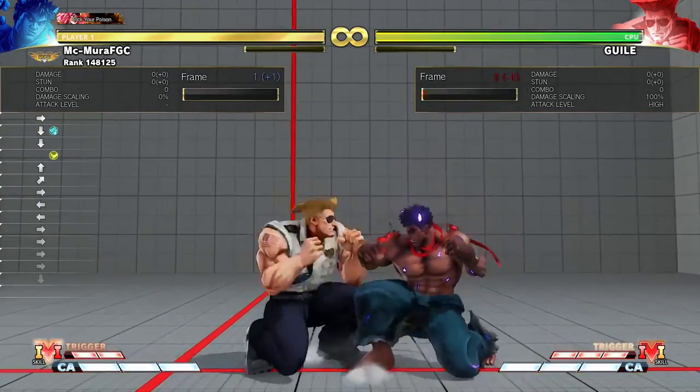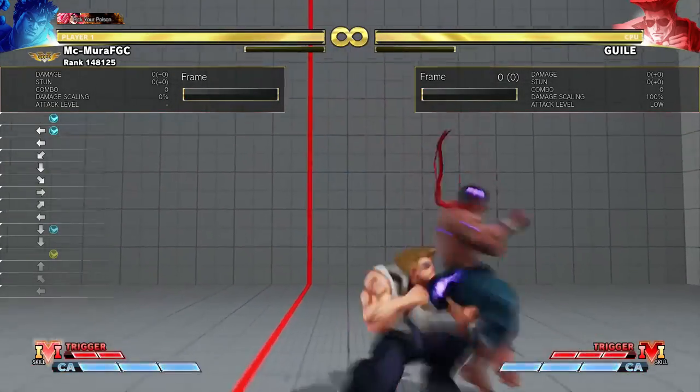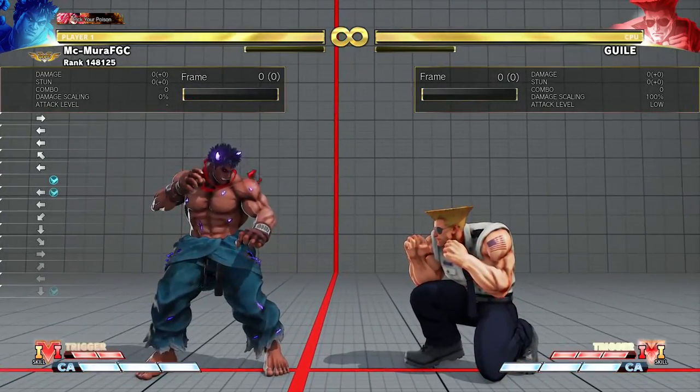So these are his moves in general. Of course, he also has the air tatsus. And air tatsu is really good for specific situations.